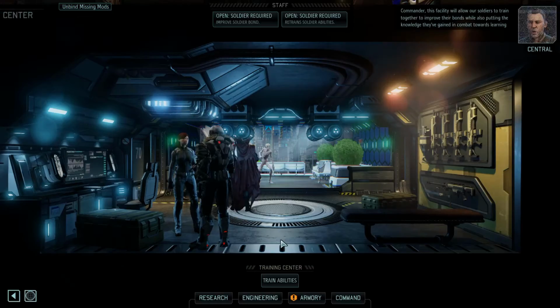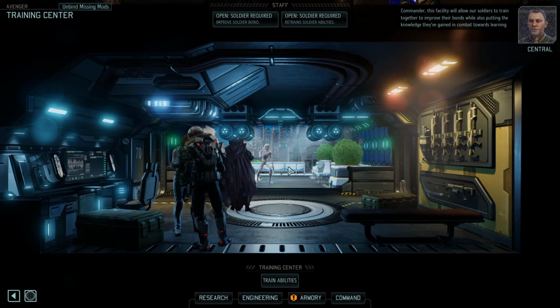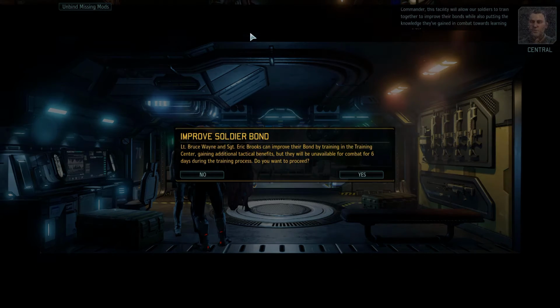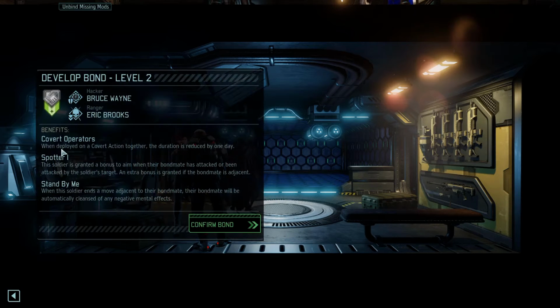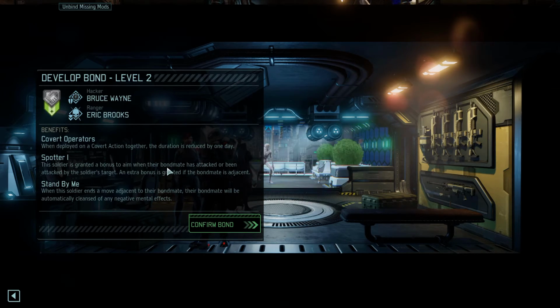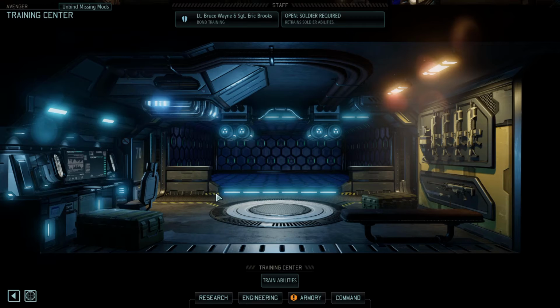Commander, this facility will allow our soldiers to train together to improve their bonds, while also putting the knowledge they've gained in combat towards learning new abilities. So we get, when deployed on a covert action together, the duration is reduced by 1 day. The soldier is granted a bonus to aim when their bondmate has attacked or been attacked by the soldier's target. An extra bonus is granted if the bondmate is adjacent. When the soldier ends a movement adjacent to their bondmate, they will automatically be cleansed of any negative mental effects. That's good for Chosen.